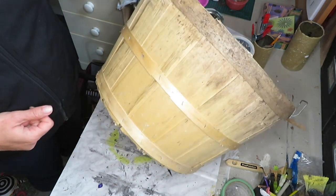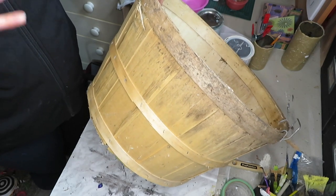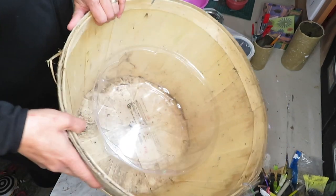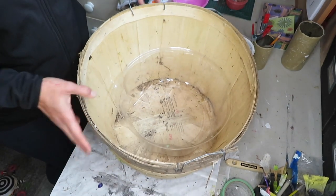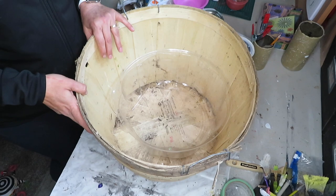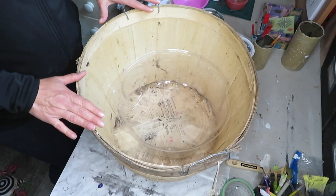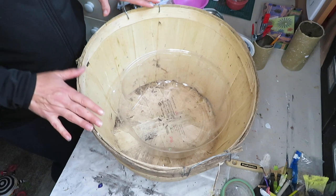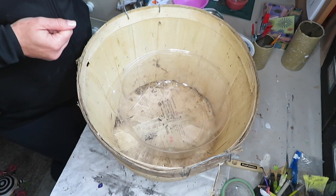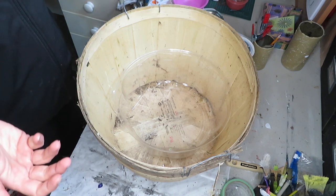I have a feeling my husband brought some firewood in it. The other one I kept the way it was — I didn't want to paint it or anything. I think it's a great thing for my front porch in fall. But I came up with an idea for this one to maybe paint it or something to go with my outdoor decor and use it during spring and summer.